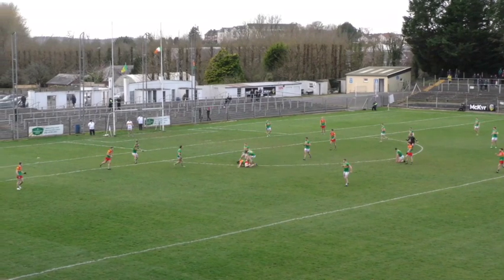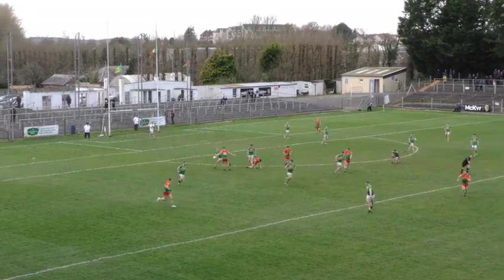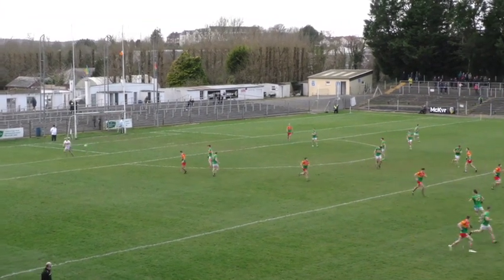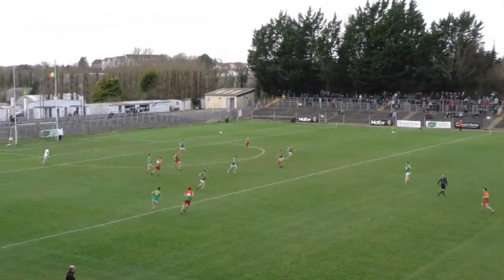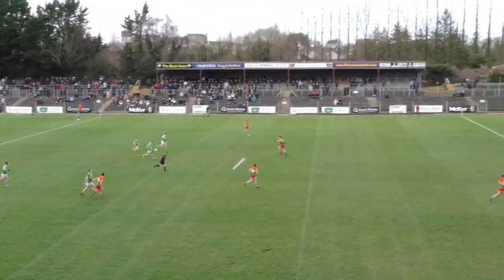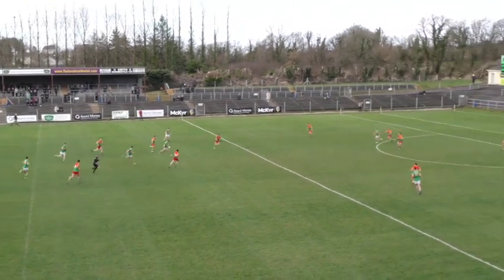Almost a little bit of soccer skill being played here, and there's a soccer dive. If ever I saw it here in Portlaoise, Sean McDermott and Jamie Clarke, he should be on Dancing on Ice with a dive like that. Yeah, on two occasions there, he lost control of the ball, and he tried to win himself a free. It was never on. The referee rightly spotted the little dive. Absolutely. You wouldn't see it in the water sports at the Olympics, the way he dived for that one, and the referee thankfully didn't buy it.